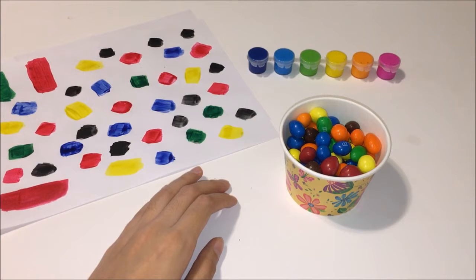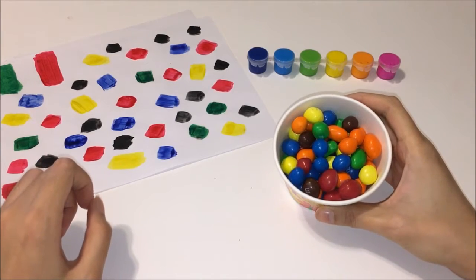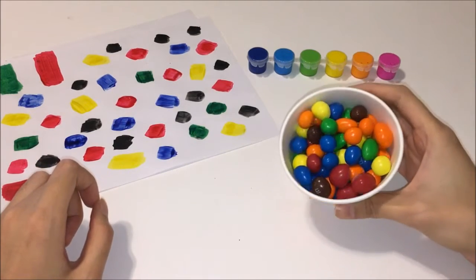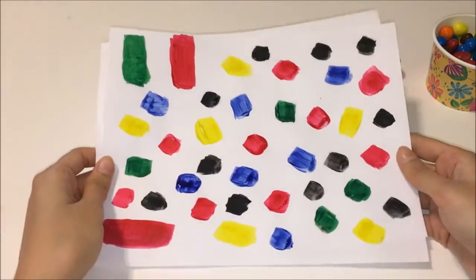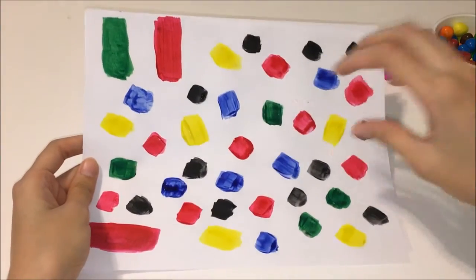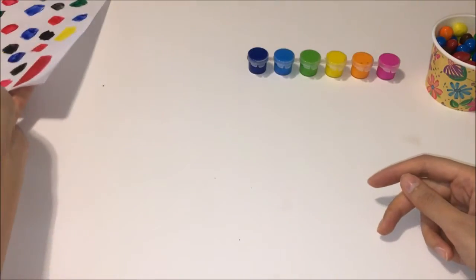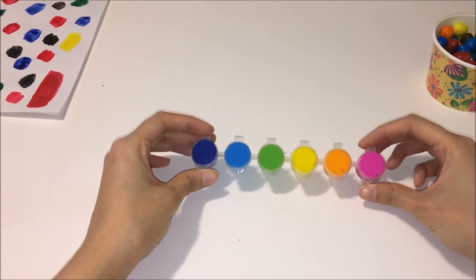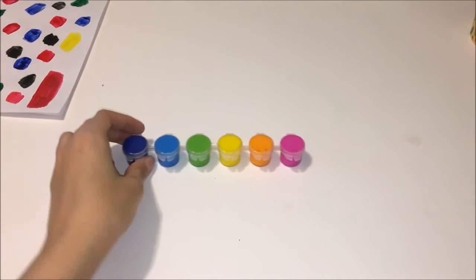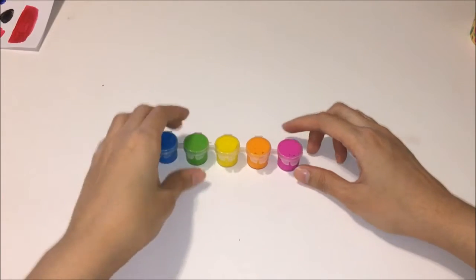So in this video guys, we will be learning colors with these awesome tools that we have. So I have these colorful M&Ms which we will be coloring the letters with, and this sheet that I did. It's really colorful. I did dots here, so we are gonna go over this too. And I have these awesome colors which we will be learning by our hands guys. So let's start. So the first color that I have is pink.